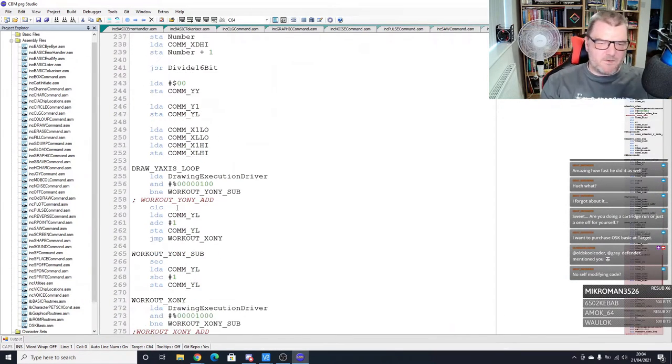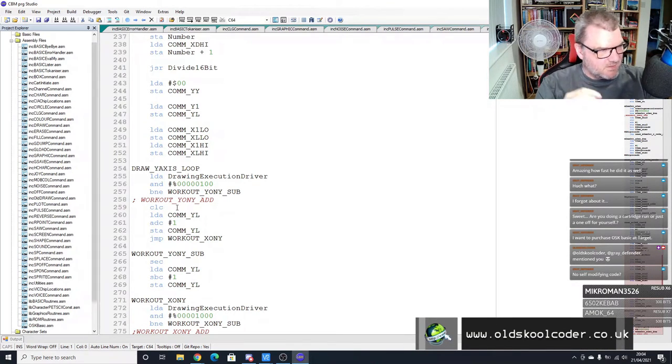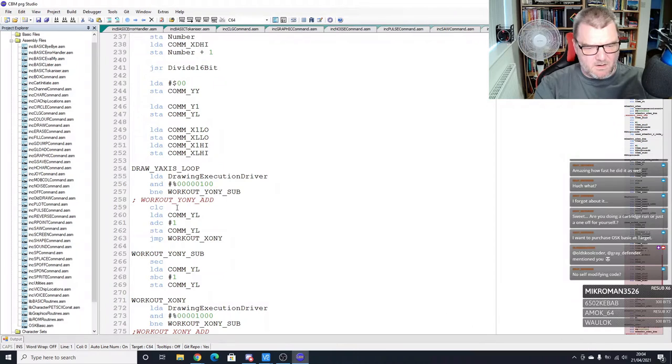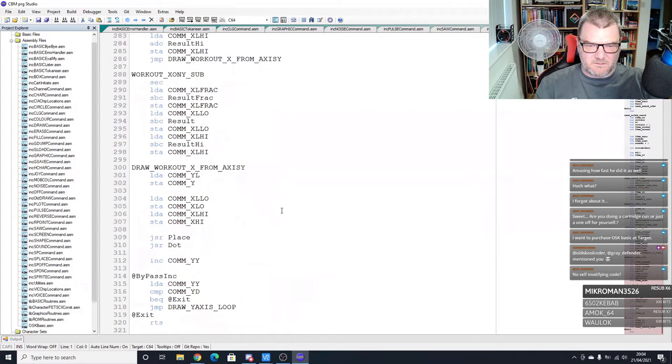No, you can't have self-modifying code in a cartridge. Because remember, it's ROM. It's only read-only. So you can't modify it. That's the whole point. You can't modify a cartridge. The only way you could have self-modifying code is to copy the cartridge into RAM, but then figure out how to turn the cartridge off. And you can't, because in reality, it's a hardware line. So when you put the cartridge in, one of the lines is to say, I'm a cartridge. And I don't think you can turn that off.